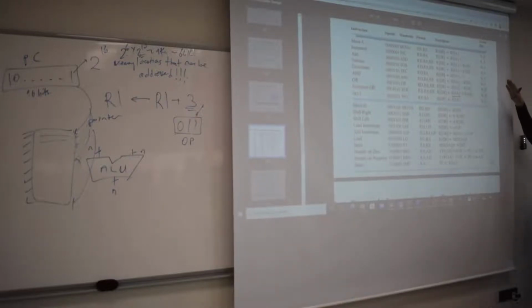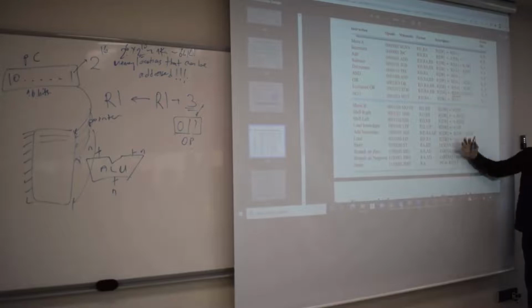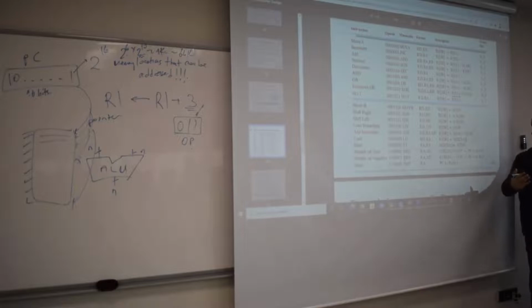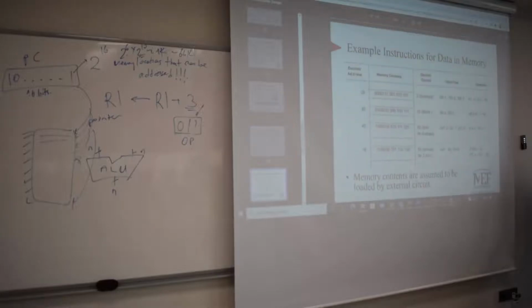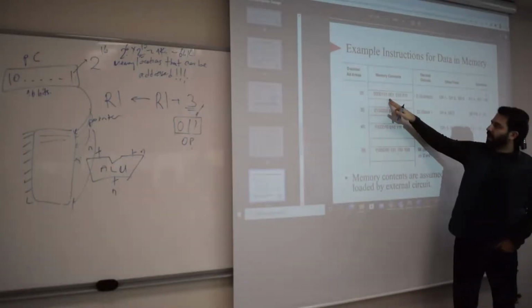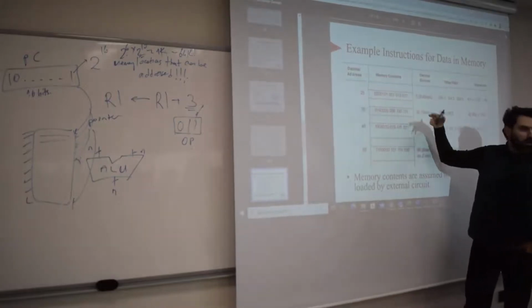This is the instruction set, by the way. This is a contract between the hardware engineer and the software engineer. They meet at this particular point. Who determines it? It's the architect. The architect writes all these sets and defines the relationship so that the hardware and software writers will know what to do. Otherwise, they will not know what to do because the language is not there. How are they going to communicate? Right? So here you see subtract, and you're done, because you have the instruction the hardware understands.